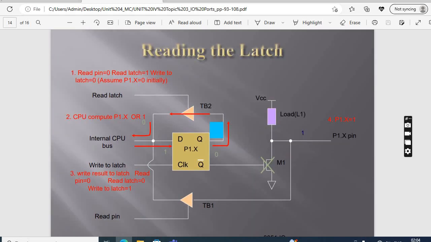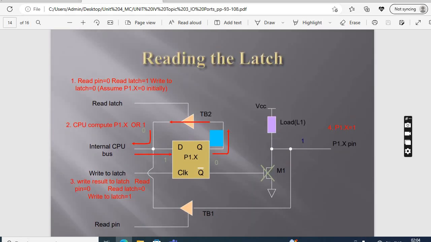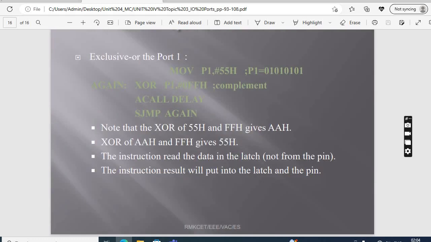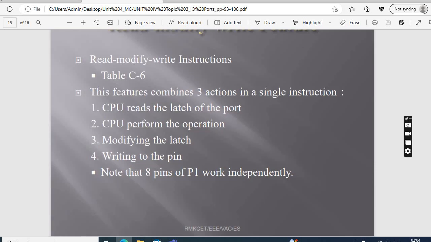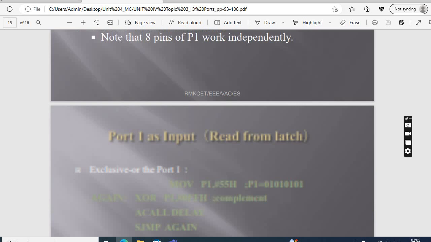Reading a particular latch, and then we have the read-modify-write feature, and this feature performs a combination of three actions in a single instruction. What are the three actions? It reads the latch, performs the operation and modifies the latch, and subsequently writes to the pin.